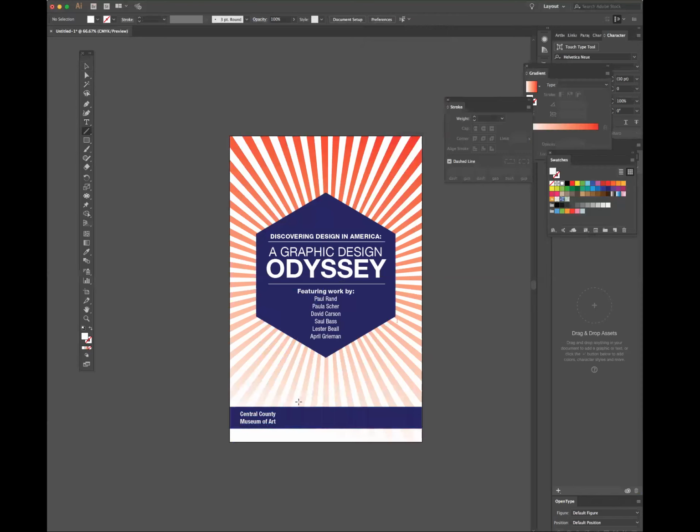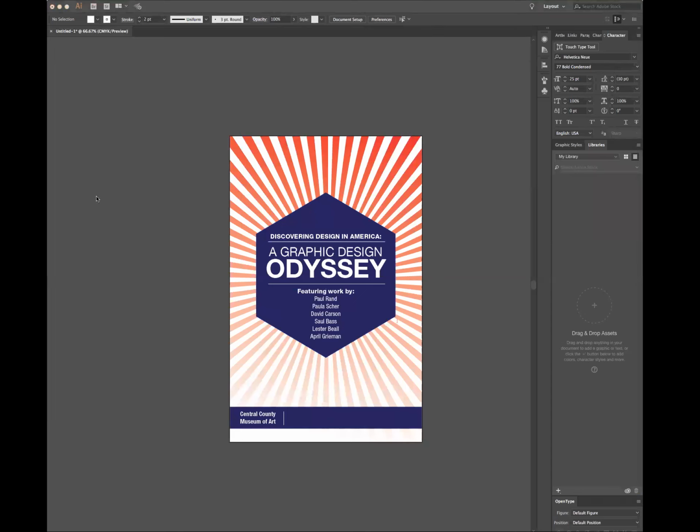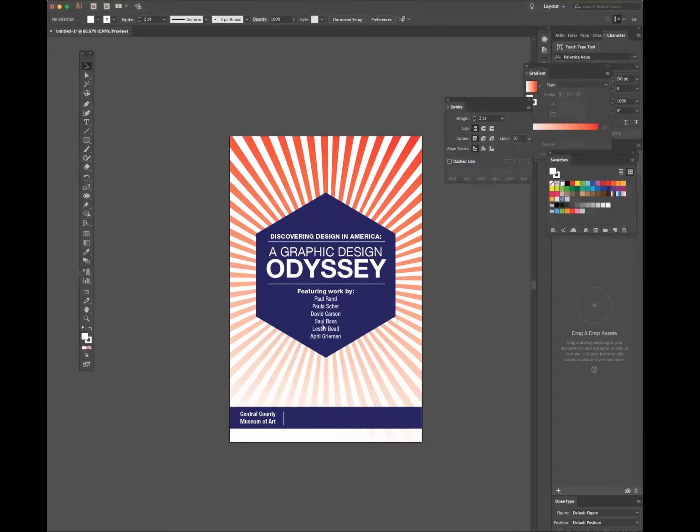I'm going to grab the line tool again. Line tool is great to use when you're trying to divide information, when you're trying to keep elements separate, but still maintain a very clean layout. I'm going to give it the same heavy stroke of 2. I want to be consistent with repetition. So my element of repetition are these lines, but they are the same weight that I have up here. So I want to make sure I maintain that throughout my design. Then I'm going to have the dates. I grab the type tool.